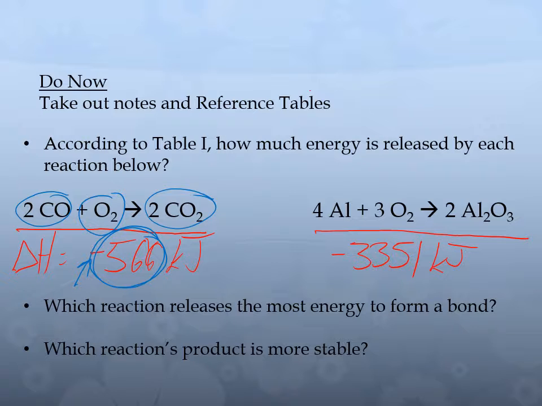If we look at it that way, then because this second reaction has a lot more energy being given off, you need to add that same much more energy in to break it apart again. Because it takes that much more, it's that much tougher to break apart. The bond in the second example that makes this second molecule is going to be much more stable than the bonds holding together this molecule over here. The harder it is to break apart, the more stable it is. So Al2O3 is that much more difficult to break apart, that much more stable than CO2.